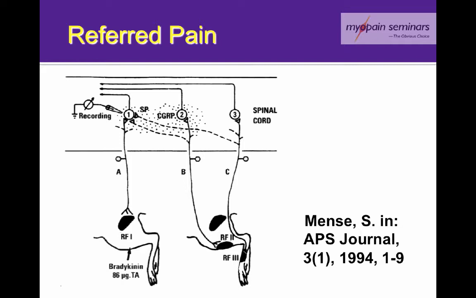In other words, there is extensive branching of the incoming afferent axonal tree, with branches extending far up and down the spinal cord. The dotted lines of the branching axons indicate that these connections are usually ineffective. That means that the intensity of the stimulus they present to the nerve cell is too weak to activate the nerve cell. It cannot depolarize the membrane and initiate an action potential. We call such a stimulus a subthreshold stimulus.